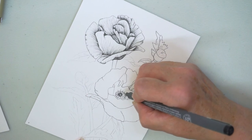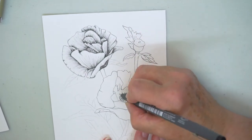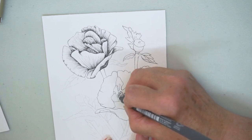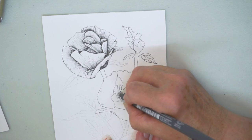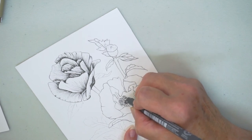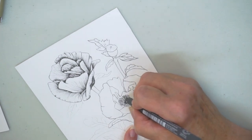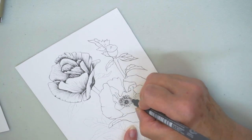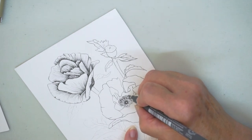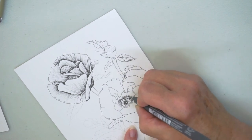I've given you those on your outline, so just ink those ones out. That's where the little antenna parts are coming out, the little stamens, and then we're going to put some circles out here. The centers of the poppies are quite full and there's a lot of the little stamens out and around, and you can add some little darkness in between each one of them to give a more concentrated effect in there. You can actually do these as little spirals if you'd like, so that they're automatically darker just by circling in and spiraling into the center.